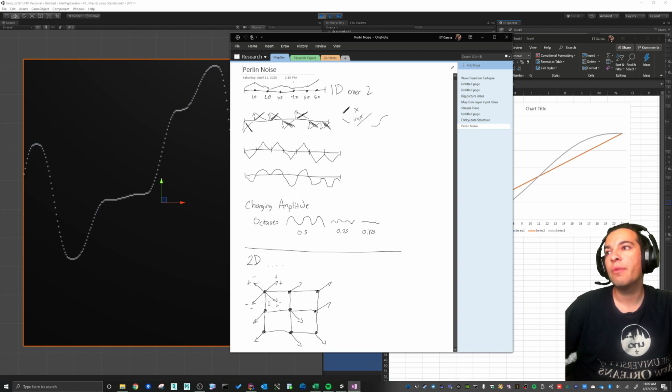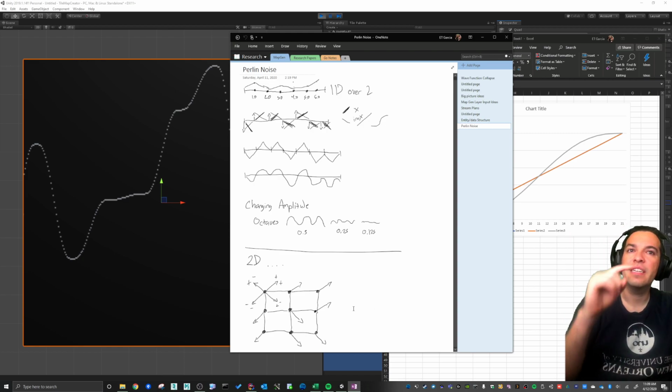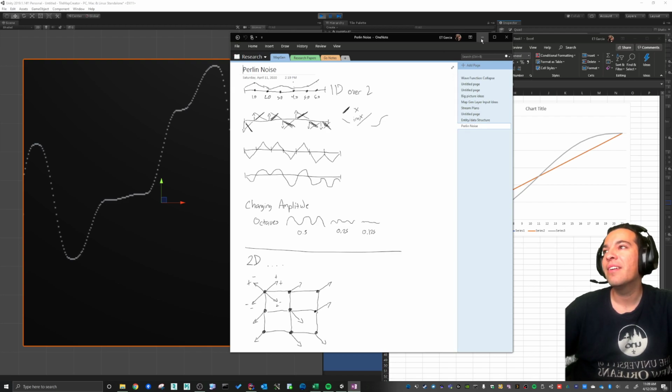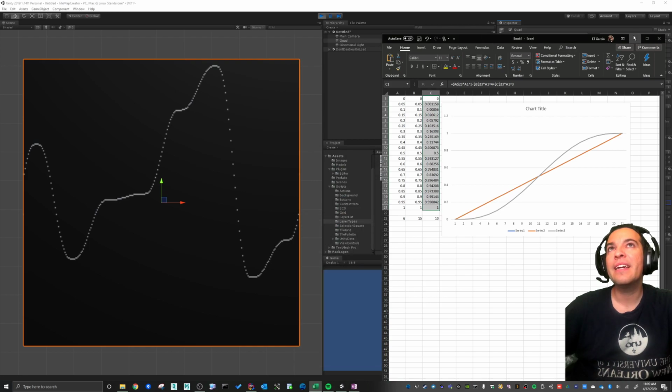And then 2D will have basically 4 vectors pointing in 4 different ways. And what people notice is that they have a better chance of shooting in the diagonals, right? So that's Perlin noise. I got my head around it. It took me a couple of days, but I got it, and I'm excited about that. So that's what we're implementing here.